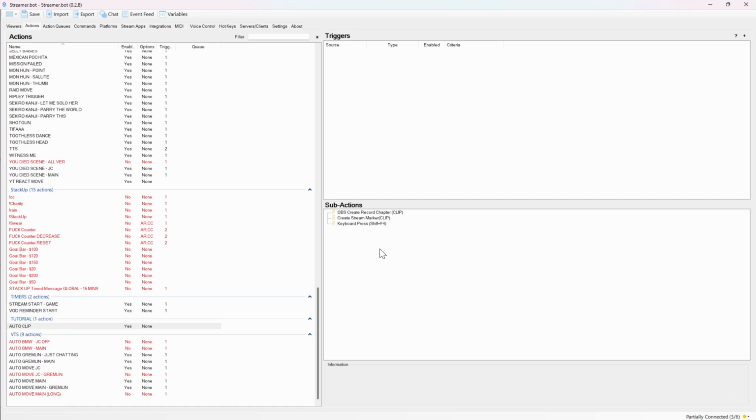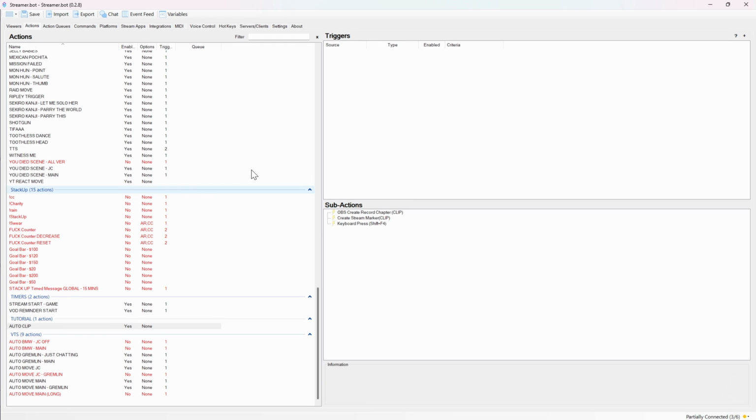Here is the core systems I found worked, as well as some extras that you can play with. It was all really so simple, I was surprised nobody used this method. What's one thing that your chat does when something funny happens? They laugh, right? Yeah, now you might be getting it. Your chat is actually going to help you automatically clip things depending on what they are typing in chat.